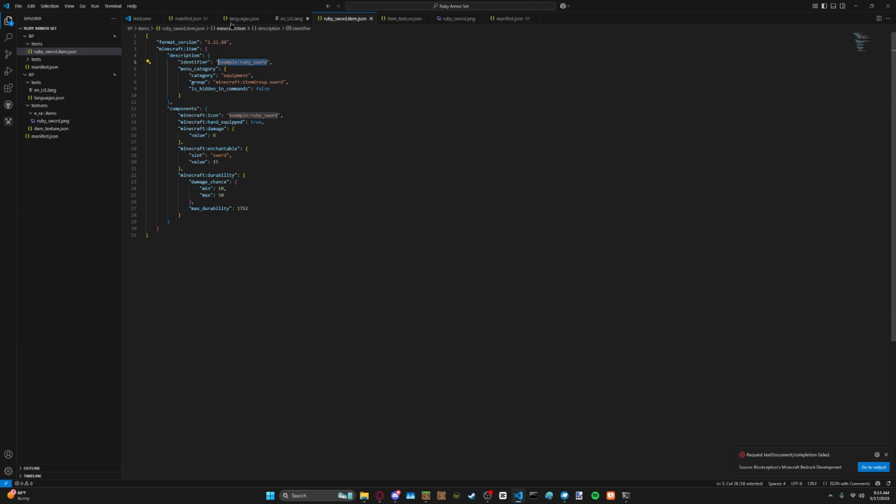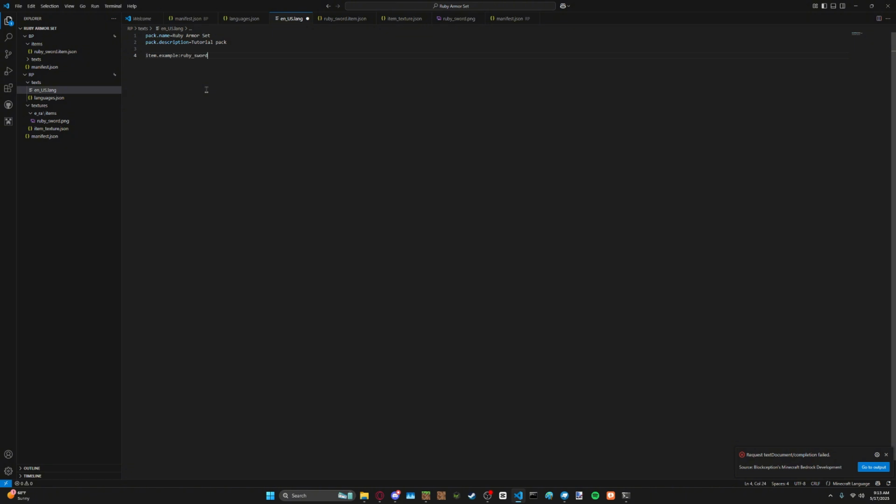So example Ruby sword. Then we'll just name it Ruby sword with a red. If you're wondering how I did that without copy paste, you do Alt 0167 on your keyboard.